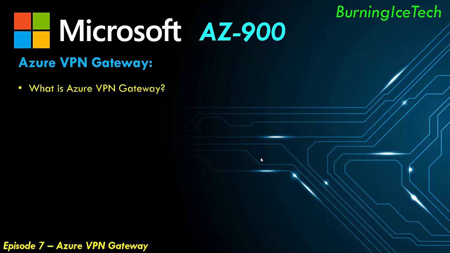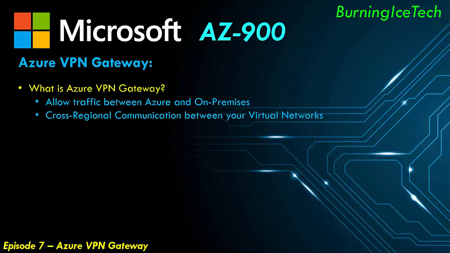Now, these virtual networks can also be used to connect your infrastructure in the cloud to stuff on-premises. Believe it or not, this can be done — but to be able to do this, you're going to have to resort to what we call a VPN gateway, a virtual private network gateway. This VPN gateway is not just used to connect your infrastructure in the cloud to infrastructure on-premises; it can actually be used to connect stuff in the cloud to one another as well. So if you've got stuff in different regions, this can actually be pretty useful.